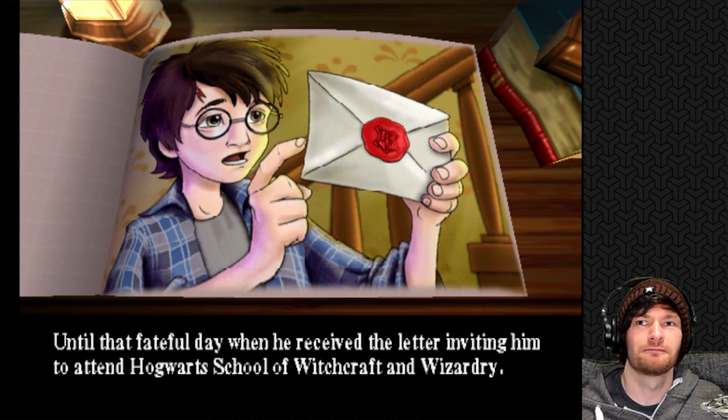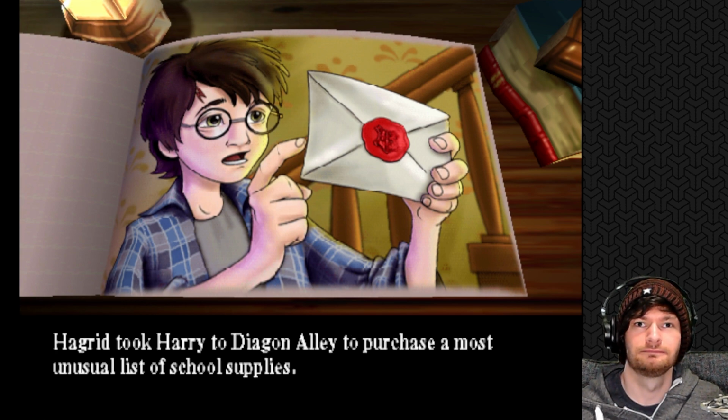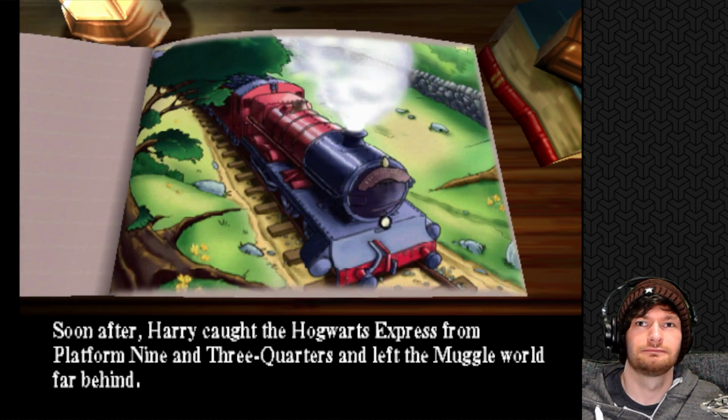To attend Hogwarts School of Witchcraft and Wizardry. Hagrid took Harry to Diagon Alley to purchase a most unusual list of school supplies. Soon after, Harry caught the Hogwarts Express from platform 9 3/4.